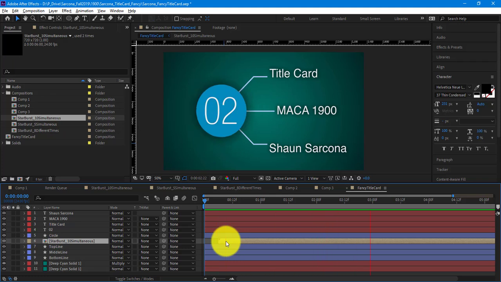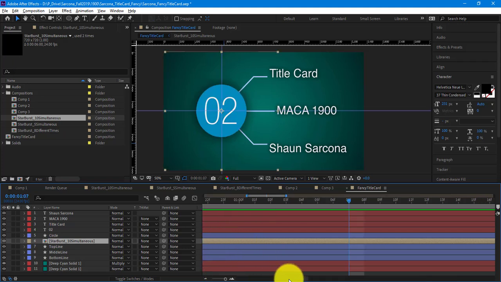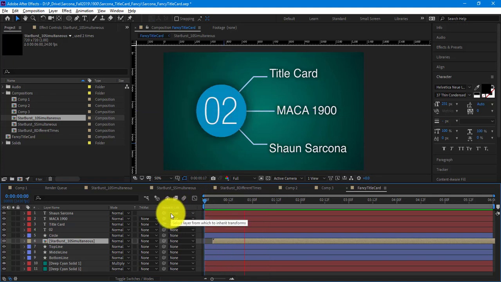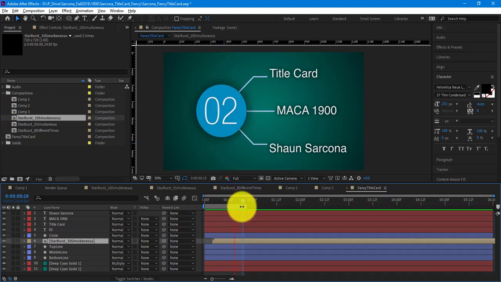You need to develop the eye to look at it and see what is working and what is not working. Just to show you, let me slide it over 2 frames. Zoom back out. Okay, how does that feel? Too quick, right? So we're getting the blip before the thing has even gotten big enough to give us some kind of reaction.